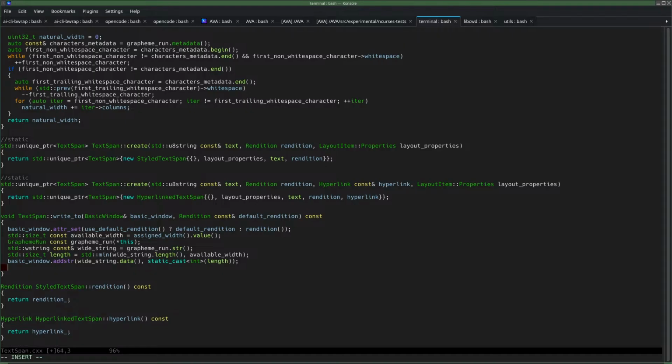Okay, so that might or might not have set a rendition, and we might not have enough white space at the end. I need to fill it up with spaces, and the question is, what rendition shall I use for that?